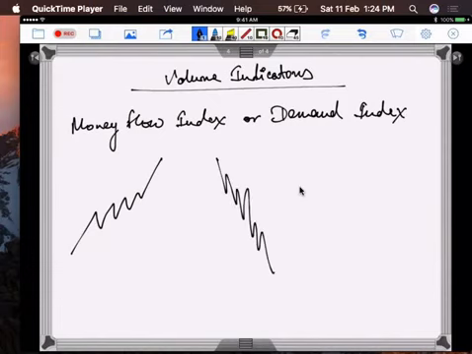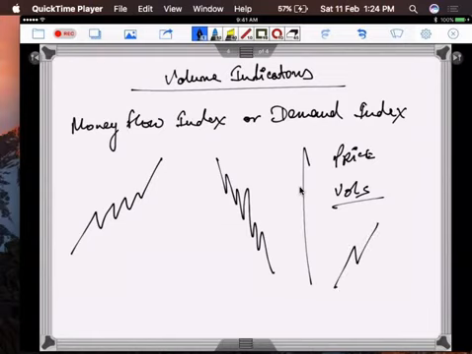If a stock is getting cheaper and people are actually buying more and more of it, volumes are going up, the money flow is on the higher side. So as it gets cheaper, the interest is going up. Is it a bullish sign or a bearish sign? It's a bullish sign. So what we will look into is the price and flow, or let's say volume, relationship. We will train our minds to think like this.